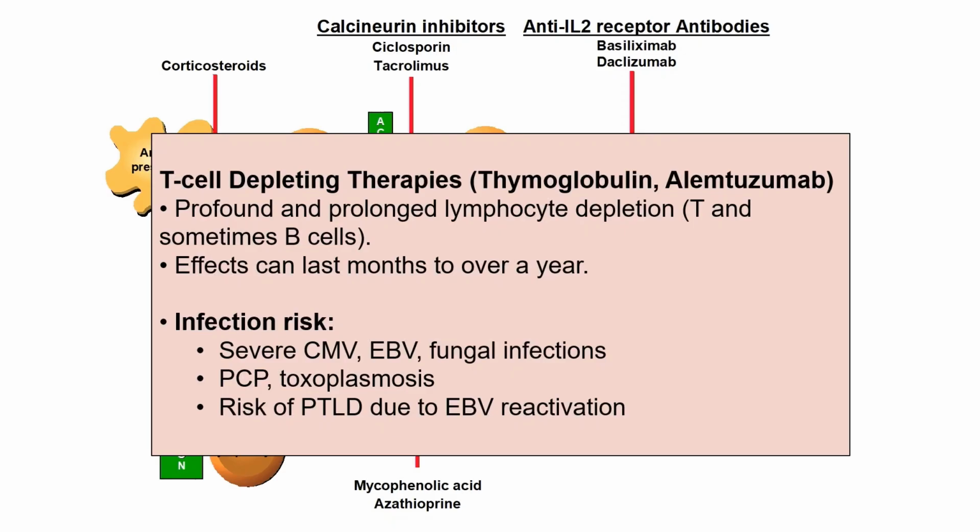If they've gotten thymoglobulin or alemtuzumab, we know that has profound and prolonged lymphocyte depletion. And these effects can last months and to over a year in many of our patients. And so the severe infection risks for these patients that have been on this really vary the gamut. And I think we often forget this. And I bring this up in one of the cases later on, in the sense of this is often given as induction. And then 4 months later, we're dealing with a patient and not thinking that what they got in terms of having gotten ATG, or thymo, is really impacting why we can't clear, for example, their CMV reactivation.